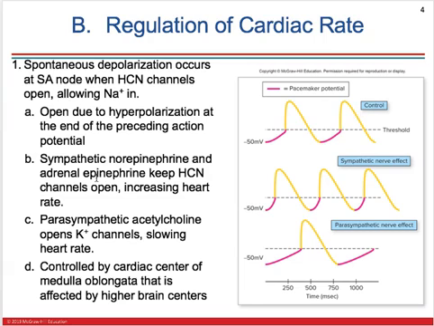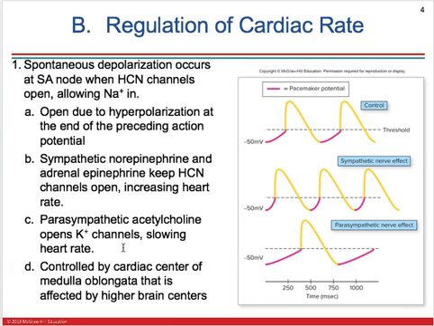Sympathetic norepinephrine and epinephrine then activate these HCN channels. They do the CN part, the cyclic nucleotide. Norepinephrine and epinephrine bind onto beta receptors, which activate adenylate cyclase. Adenylate cyclase then converts ATP to cyclic AMP. And cyclic AMP is the cyclic nucleotide that binds onto these channels and causes them to open more quickly, as shown in this middle diagram here. You can see the heart rate now is up with sympathetic activation.